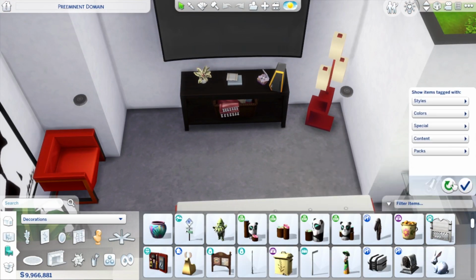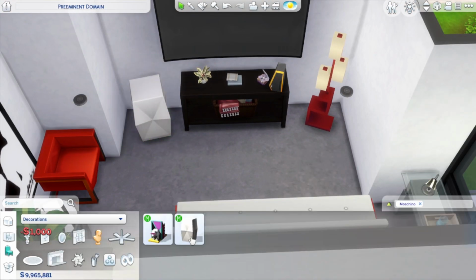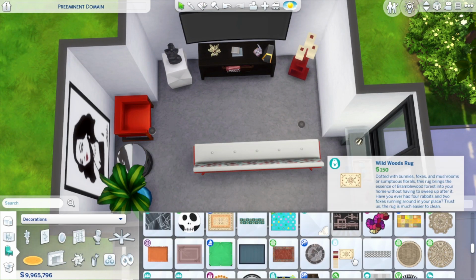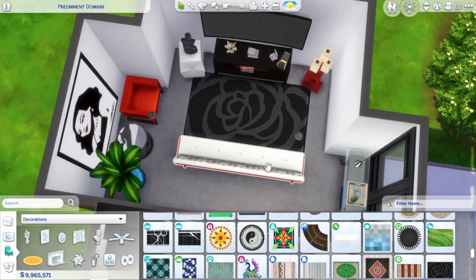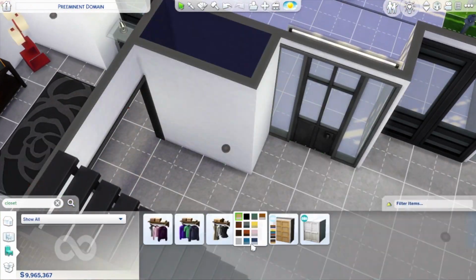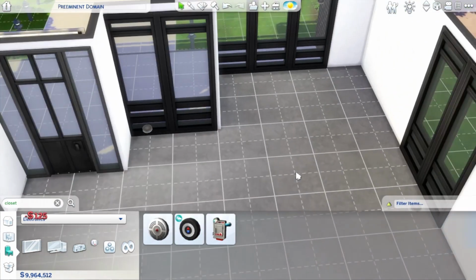So even though I didn't experiment with the colors too much, I tried to add a few pops here of reds and blues, and I wanted to keep the clutter not super overwhelming, but I wanted there to be enough so that it looked lived in. So I think it's an improvement. I do like the way it came out.